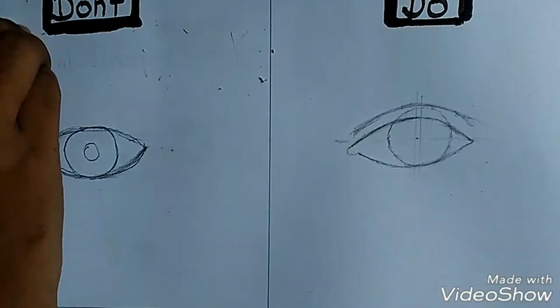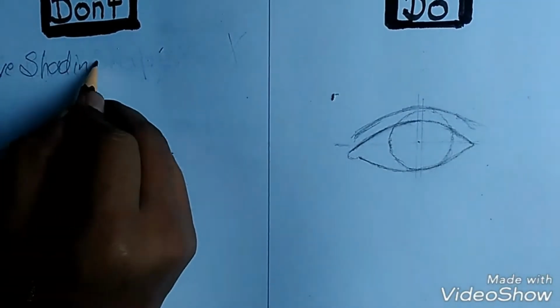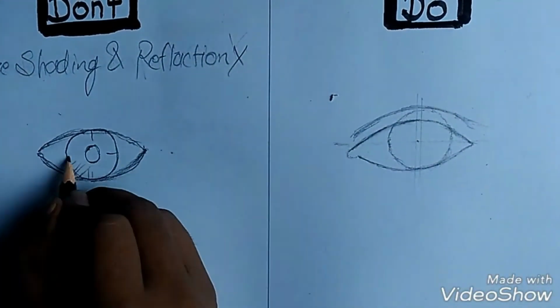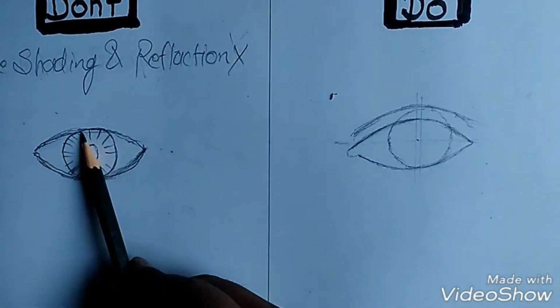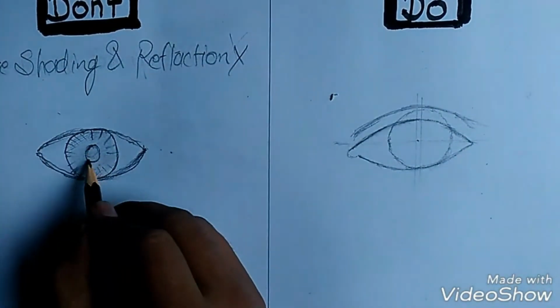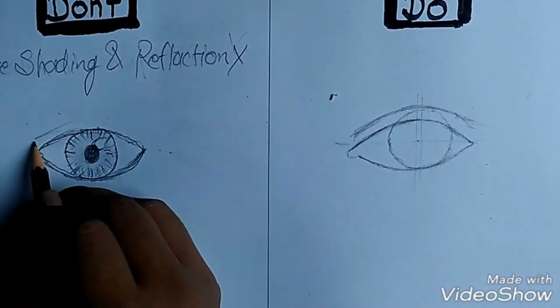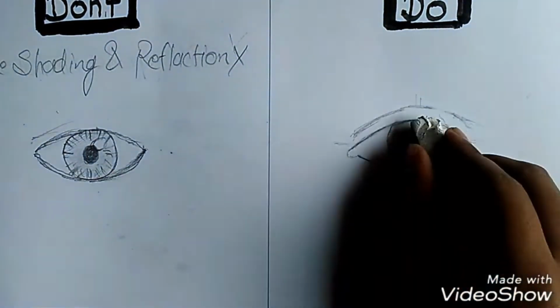Now comes the most crucial part. Shading is an art, a skill. You have to be soft, gentle and patient with this part and make sure you go step by step. First of all, we will make a reflection on the eyeball. This is the part where we don't have to sketch, not even a particle of pencil.